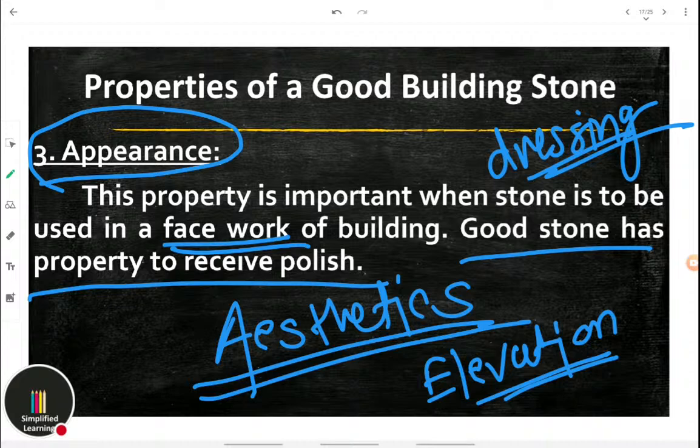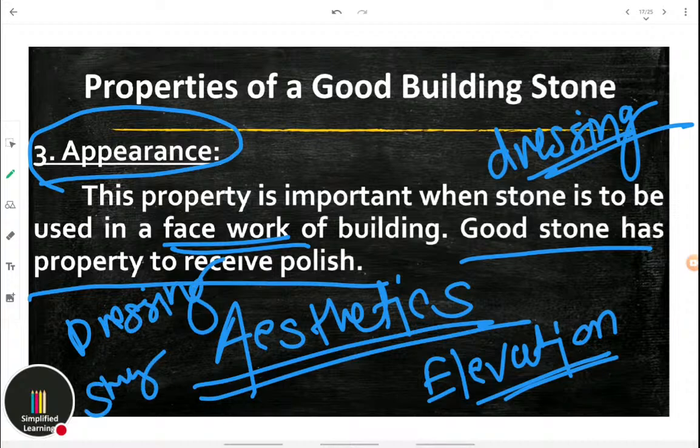Okay, and when we are saying that a building stone is to be used in construction, then the obvious desired property of the stone is its strength. See, the dressing property of a stone and its strength are literally inversely proportional. So when we are saying that a stone is good in dressing, the obvious point that should come to your mind is that strength is somewhere low. When the strength is low, the dressing is easier.